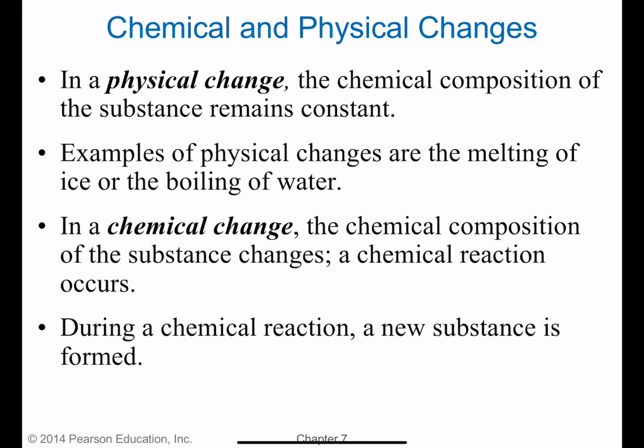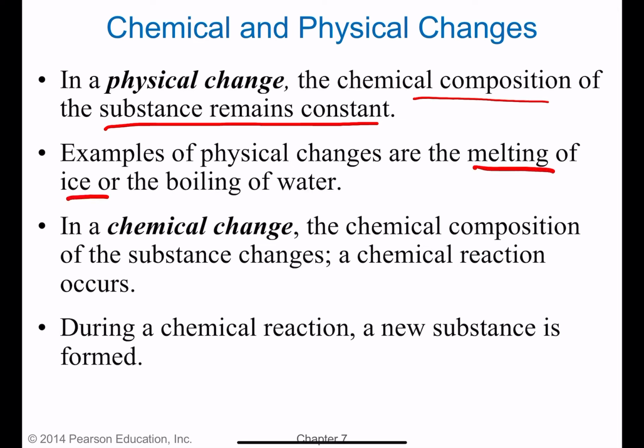So recall from earlier, with a physical change, the chemical composition of the substance remains constant. So for example, water going from a liquid to a gas, we still have water before and after. It's just changing its physical state. It's changing from a liquid form to a gaseous form, but we still have water. So that's called a physical change.